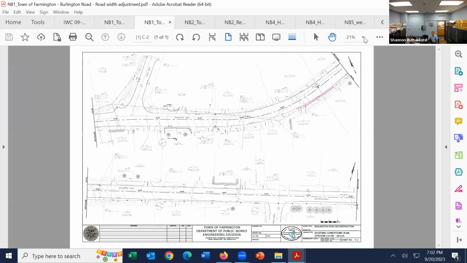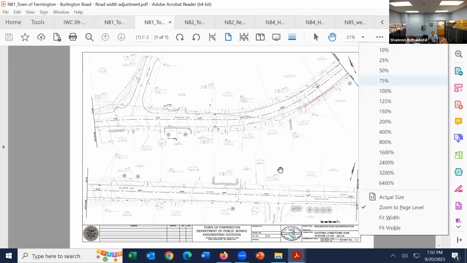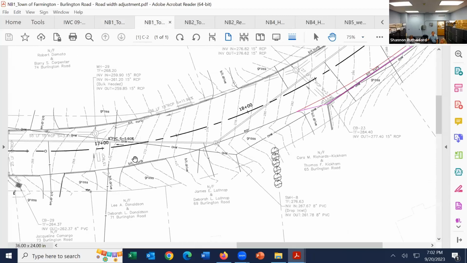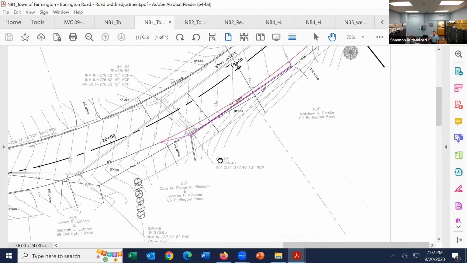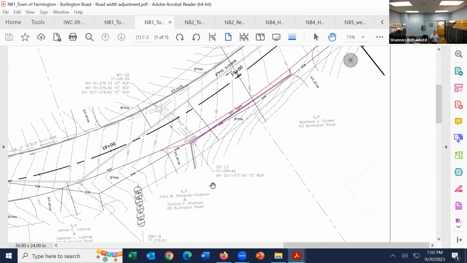One of the areas of concern that the commission had was the vertical curve just past River Road. Here I prepared one of our sheets from the plan set, an existing roadway plan. Highlighted below you can see the driveways for property number 63 Burlington Road, and I believe that number is 65, just below. In the last meeting, I mentioned our widest point at this area was about 33 feet.